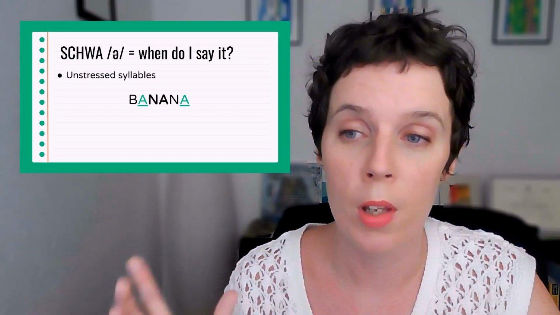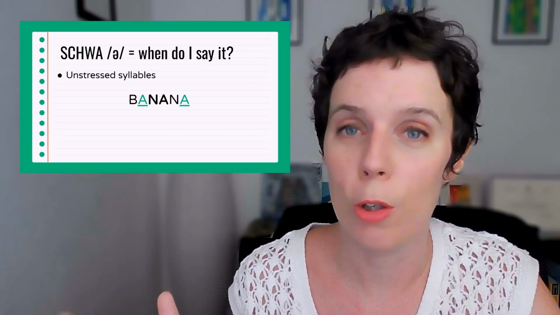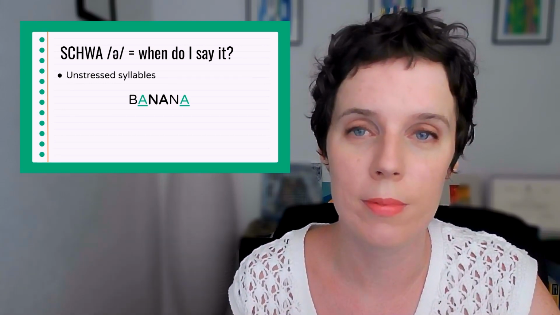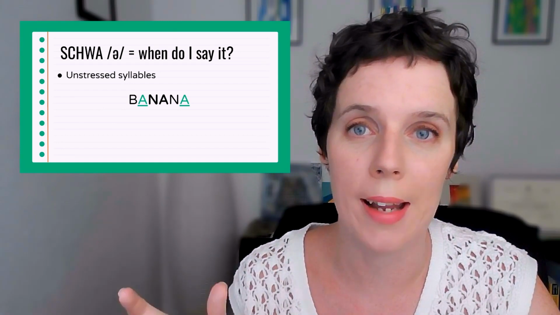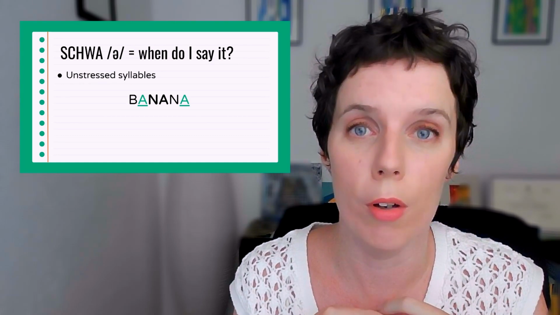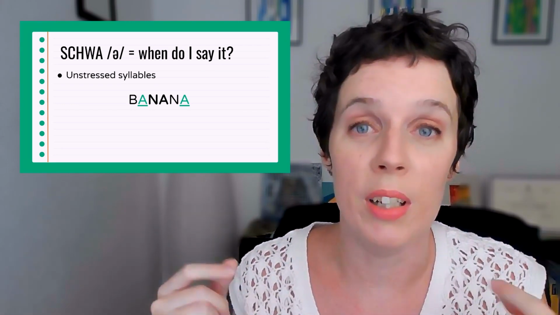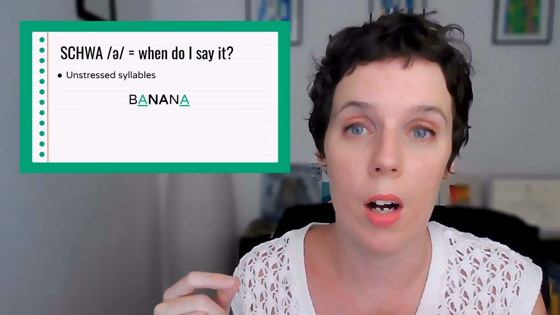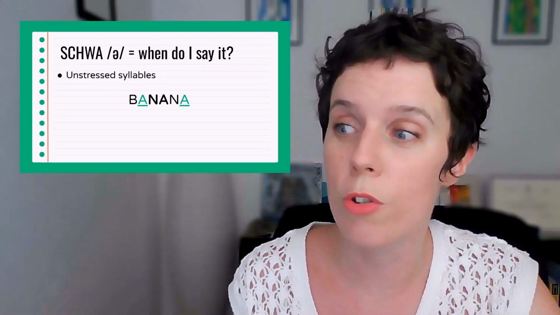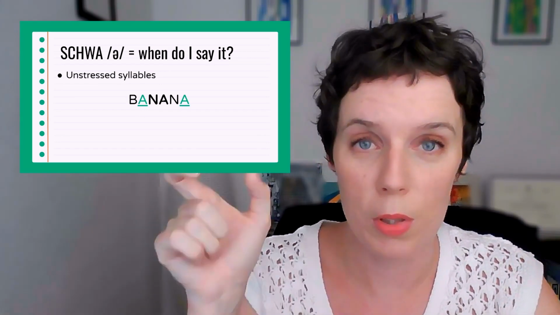For example, this word. How do you pronounce this word? Banana? No, you do not pronounce this word banana. It's b-na-na. Okay, you hear that sound? Watch how my mouth changes as well. So you can see how neutral my mouth is. Okay, so again, repeat after me. Banana. Banana. Okay, so the unstressed syllables here are b and the last na. Na is where you put the stress in banana.